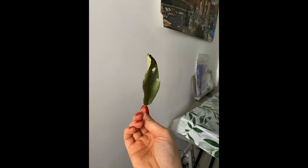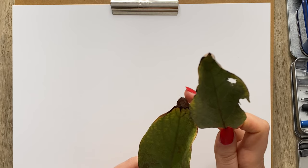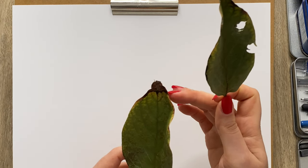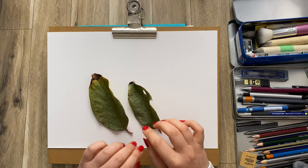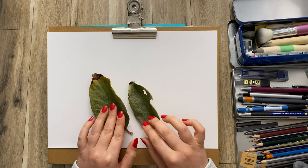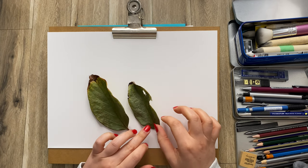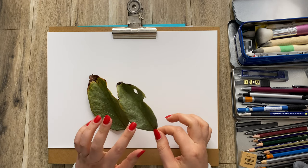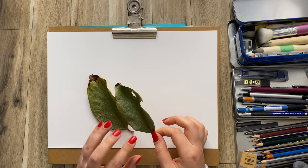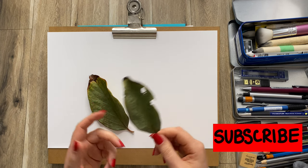I found these leaves — they are sort of dried up and very textured. They also have these little drying up bits here, and normally you wouldn't look at things like this in your everyday life and say they're super beautiful. But that's the thing: when you start to draw and paint, you start to see beauty in very ordinary things that normally you just brush off as garbage.